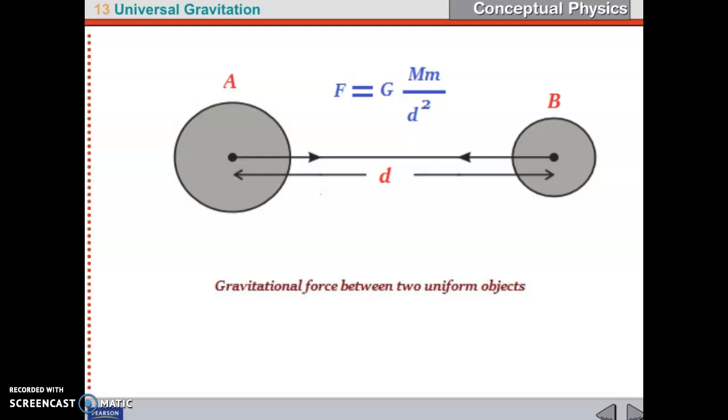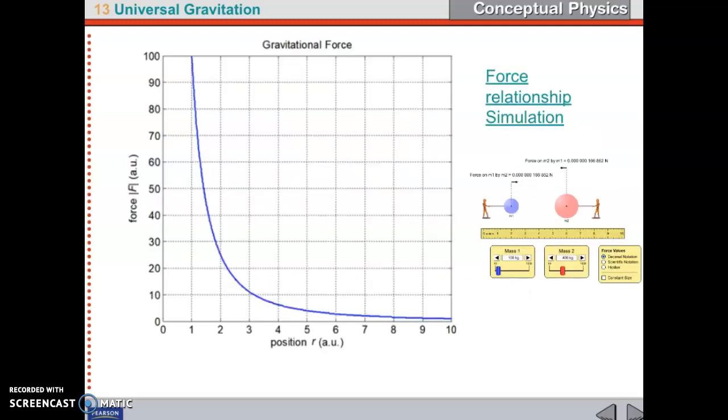So that's our proportionality. And as we always relate proportionalities to graphs, if you were to consider the relationship between force and distance r, you would have this graph of a 1 over r squared relationship. There's a really nice simulation here that you can have a go at, and you can actually plot this graph. I'm not sure we have time for that, but it is a nice activity to try.